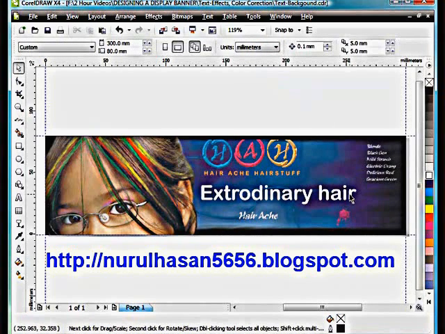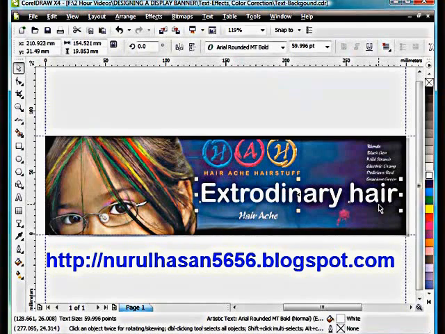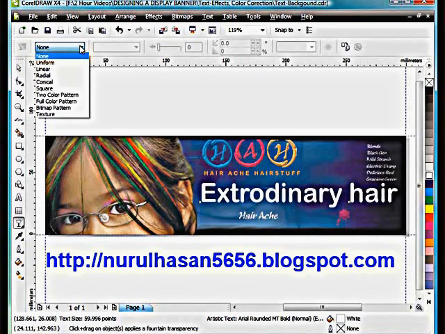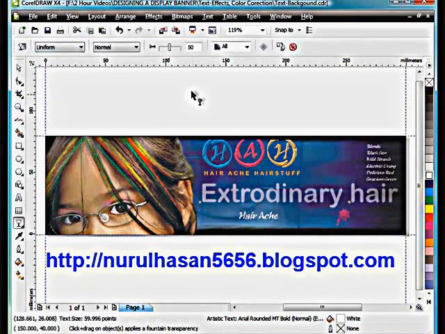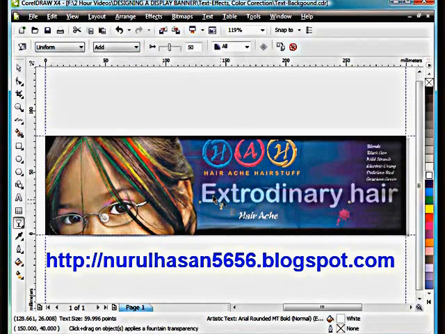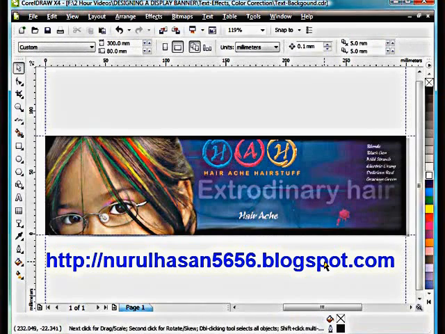So what can we do? Well, I'm going to stretch the words Extraordinary Hair out all the way across there like that. And let's make that transparent in colour. So we'll come over here and transparent. It's not really a colour, is it? However, we're making it transparent. Now that's not too bad, but if we change the operation to add, you can see how it allows the colours behind to come through. Lower the transparency, or I should say increase the transparency, and that looks quite nice. I might just sit that there like that for the moment and see where we arrive.